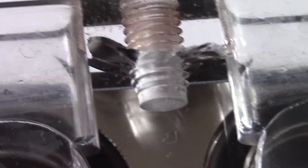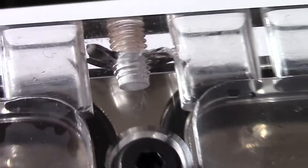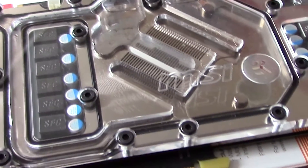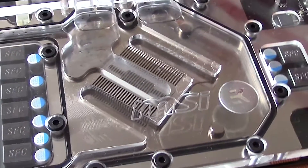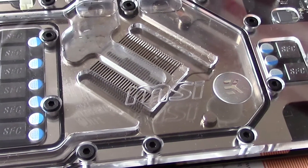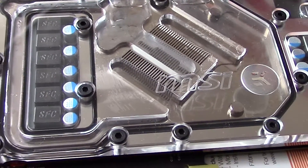The crack is between the two inlet and outlet parts. I've been told it won't leak, but I've been in touch with EK and they're going to send me out a new plexi top for it, costing me about 20 euros, which is about 18 pounds. I think that's really good because it saves me buying an entire new water block.